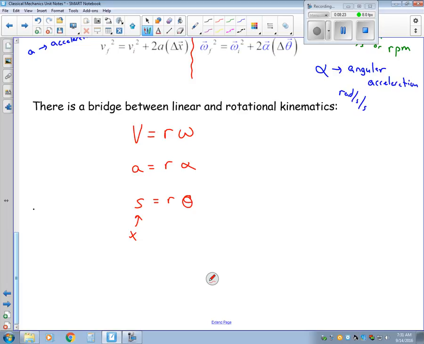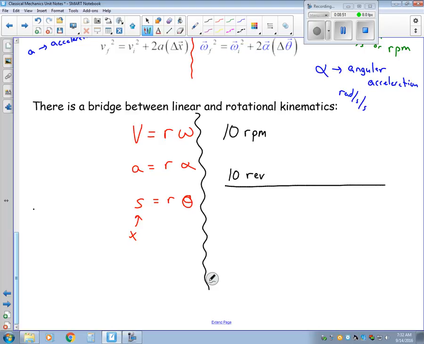All right, we've got a couple minutes left on this video, so let's take a second and work out how to convert between radians per second and revolutions per minute. So let's say I have something that is, let's say, 10 revolutions per minute, and I want to convert that into radians per second. I would use something called the factor label method. So I would begin by writing out my 10 revolutions per minute like this. For every 10 revolutions I have, it's 10 revolutions per 1 minute.